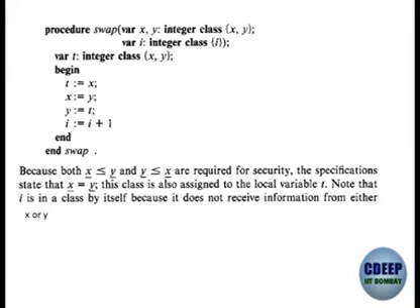Now if you say there is an integer I, and you have the local variable t that has been defined belonging to the integer class of x and y. Suppose t is assigned x. That means the level of t will become x, and x is assigned y. And now y is assigned the temporary variable, and then you say I equal to I plus 1.